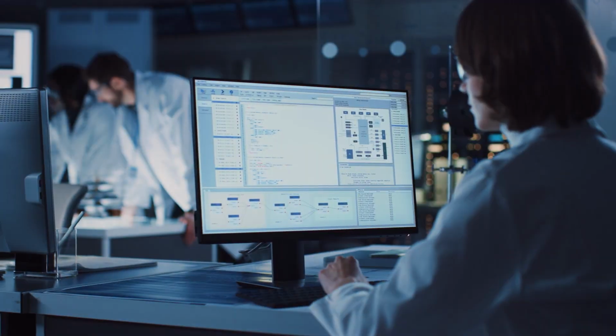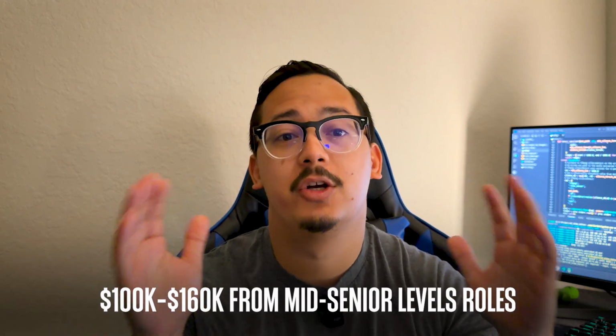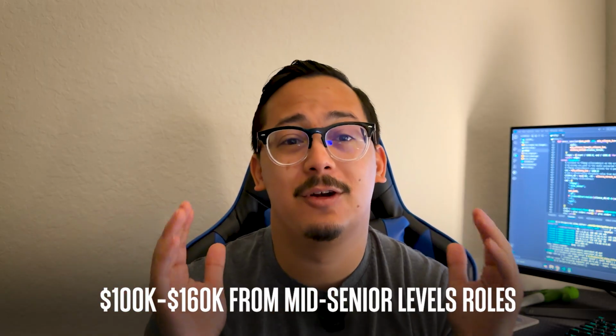So you might struggle if you hate ambiguity or unclear directions or paths because it's very exploratory, if you don't like digging into deep math, or you want faster, more tangible results. Like I said, most models, I would say all models, are not perfect. And that's kind of the job of the data scientist, to continuously test, reevaluate, and deploy their models in order to increase the accuracy and predict things that are coming in the future. So the salary range for data scientists could be anywhere from 100K to 160K from mid to senior level roles.